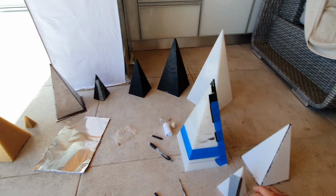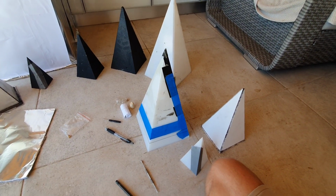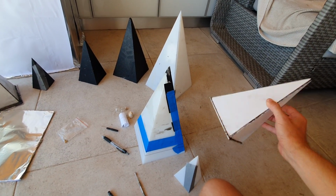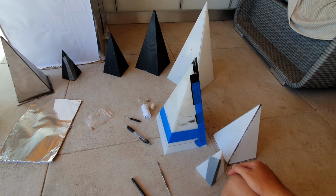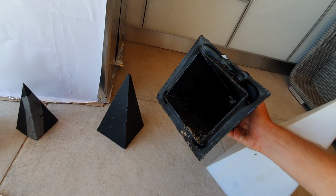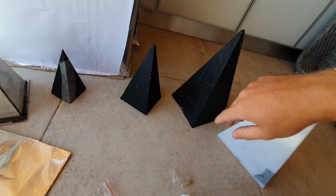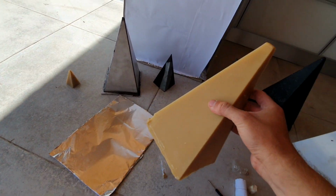These are my pyramids here. I've been quite busy. I've given away 2 so far, and they're made of a bunch of different materials. So here's my original. You can see it's got the magnetite and a little bit of charcoal, PVC foam on the outside. These guys are actually beeswax. Beeswax is not cheap, by the way. They are heavy, and they have shungite and magnetite mixed into them. This here is pure beeswax. It's a more recent one.